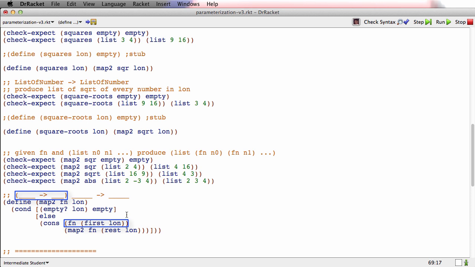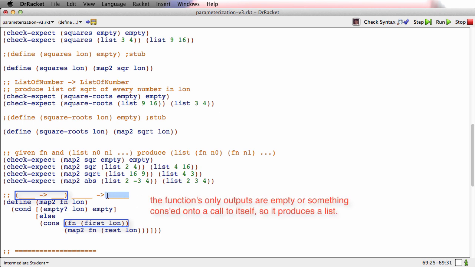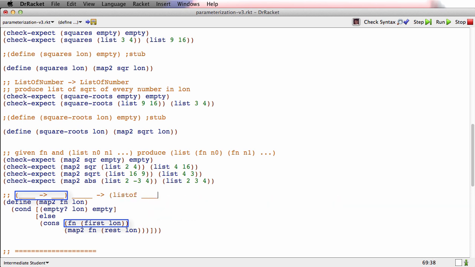Okay, what else can we tell from here easily? Well, in the base case, this function produces empty, and in the non-base case, it produces cons of something and the natural recursion. So this function is clearly producing a list. So we can write list of there. Well, what do we know about the elements of the list?